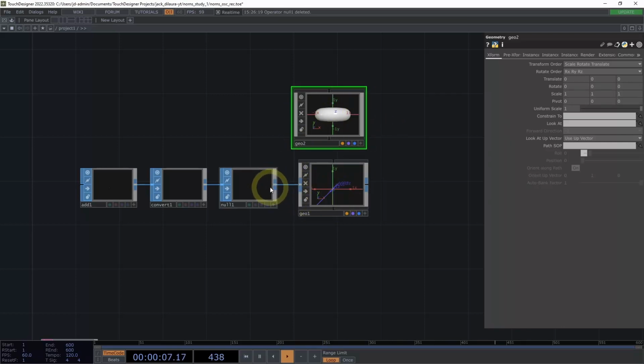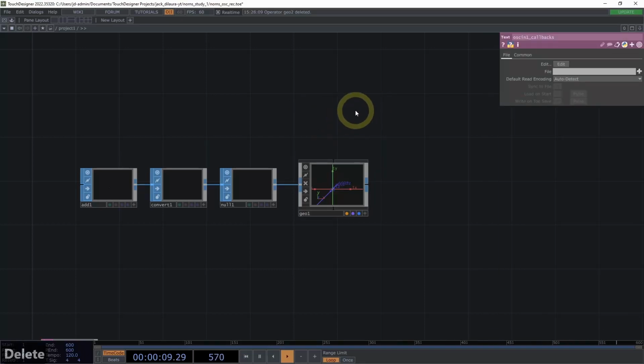So when we right-click from the output of a SOP operator, or a surface operator that is, it's going to automatically create those ins and outs for us and use whatever geometry is contained within this operator within the geo comp. So that's a handy little shortcut, which you'll definitely use elsewhere.